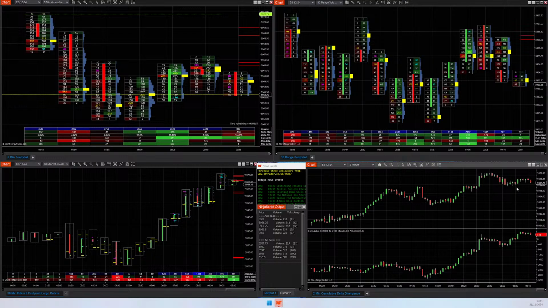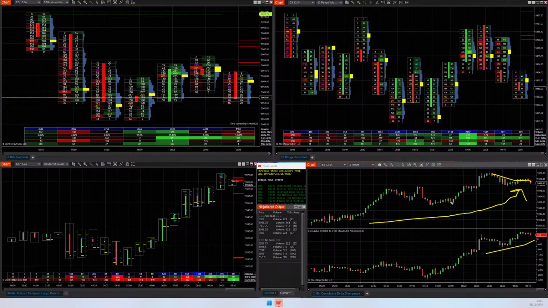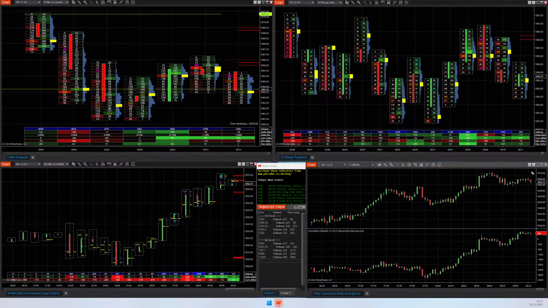So yeah, just keep an eye on this divergence that we're seeing right now. Price decreasing, cumulative delta increasing, and ultimately, from my back testing, from watching this consistently, the price does eventually follow the cumulative delta. So the price is coming down and the cumulative delta is pushing up high, and potentially we might see price start coming back up again as well. And I saw that yesterday, seen it every few days.